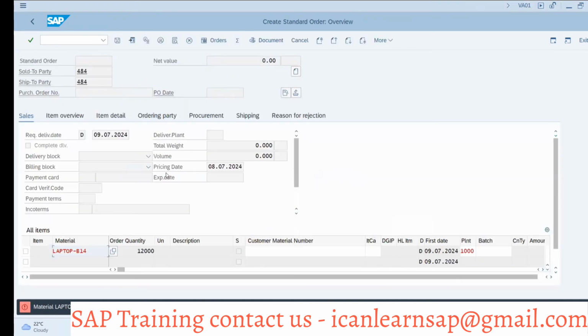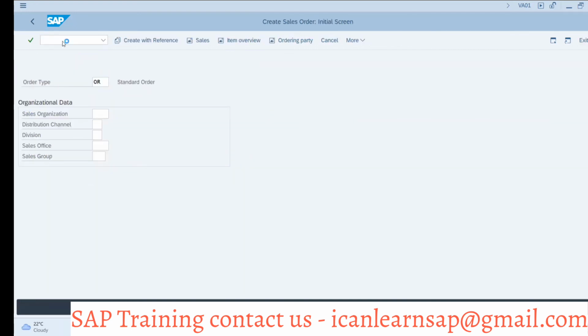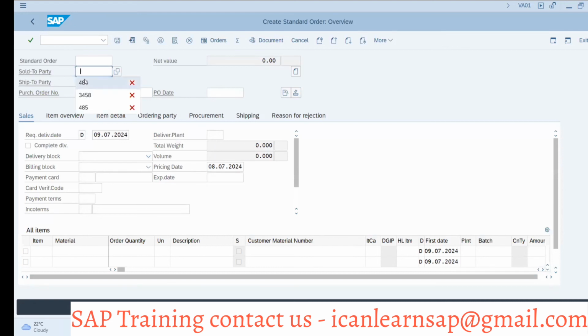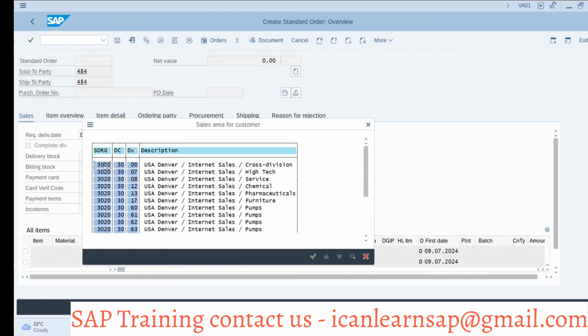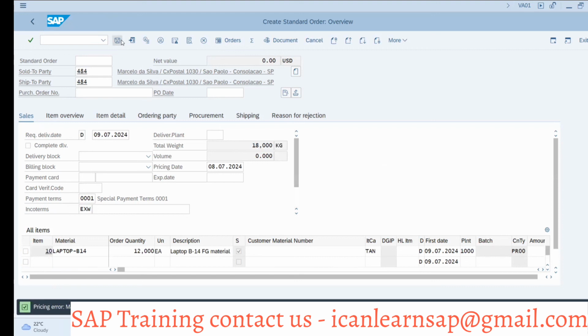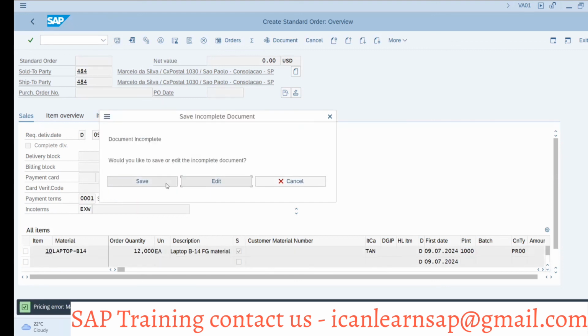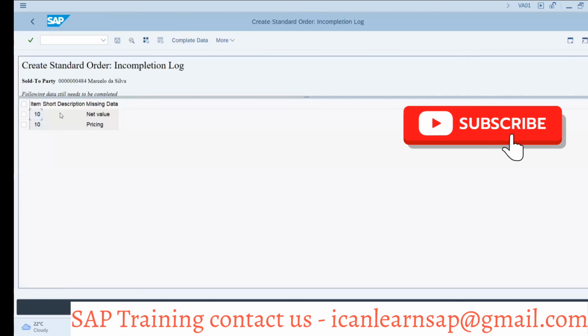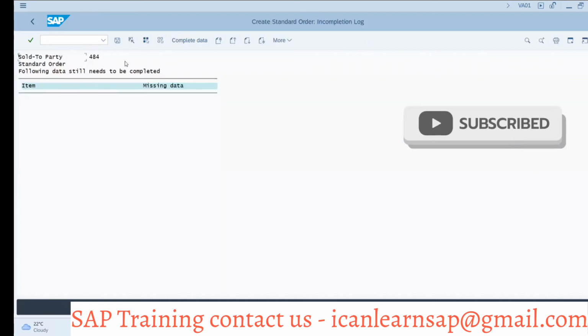Maybe this error should be gone now, or we have to create it again with /nVA01. In one minute we will switch to the next meeting, so we'll join over there. Okay, there is some error, a net value calculation error.